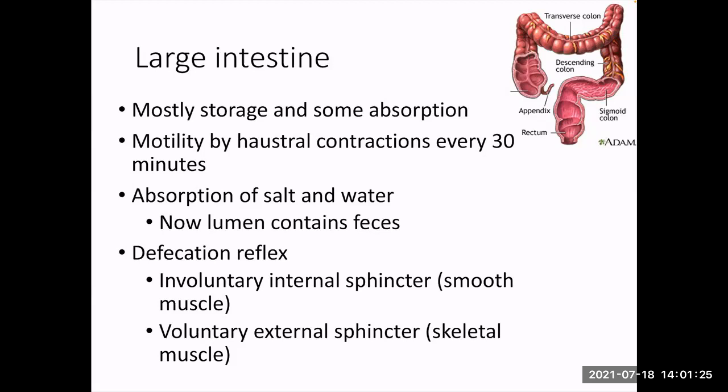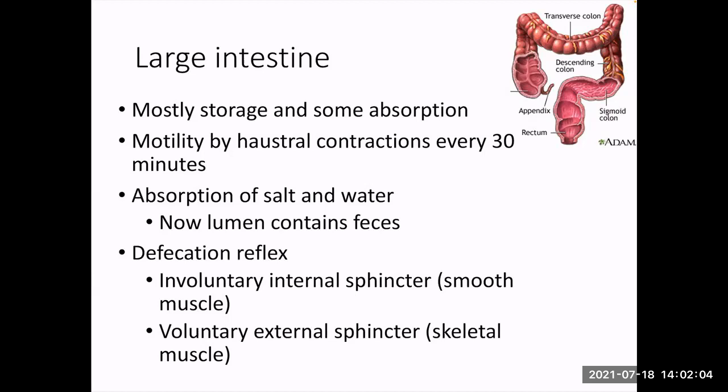So defecation reflex, you have two sphincters. Involuntary, this is what says like there's food here and you need to go to the bathroom. And then you have your voluntary sphincter, which is you saying like, okay, I'm on the toilet, I'm ready to go. You relax it, or you keep it tight because you're not at the bathroom yet, right? So the voluntary external sphincter is going to be made of skeletal muscle because you get to control it. The involuntary internal sphincter is a smooth muscle. You don't control it, but that is part of what gives you the cue that you need to go.